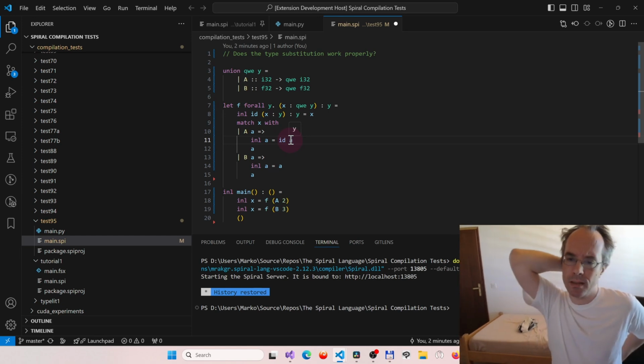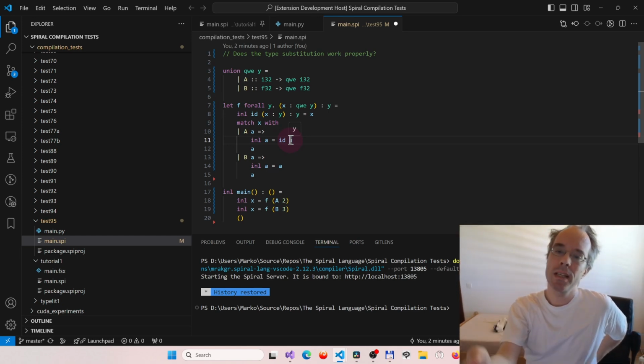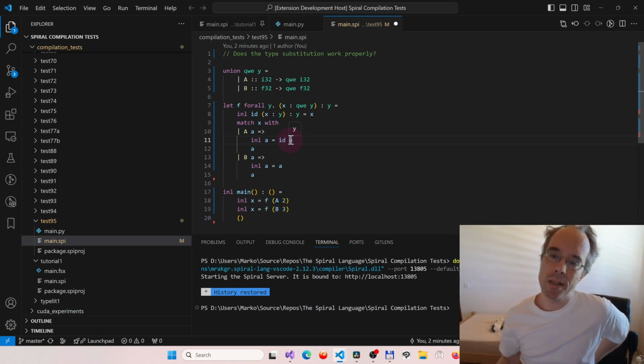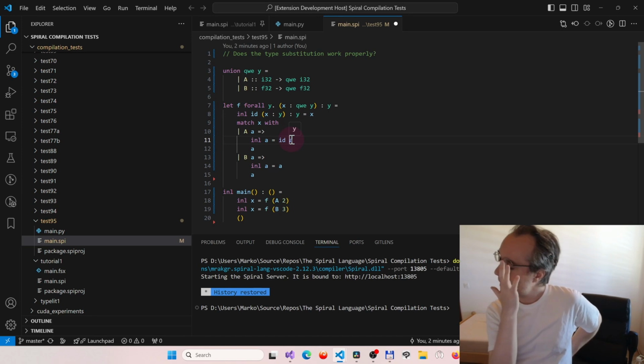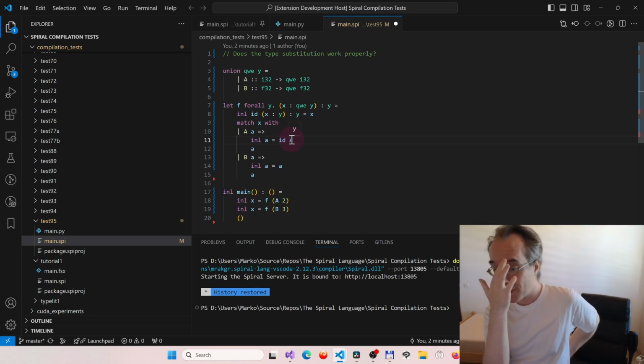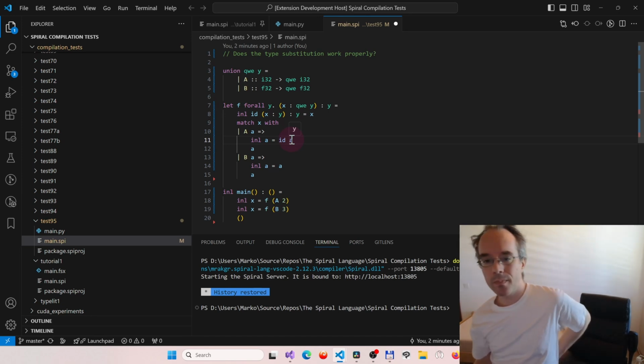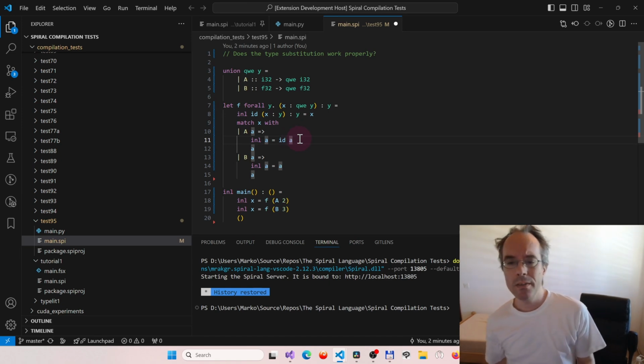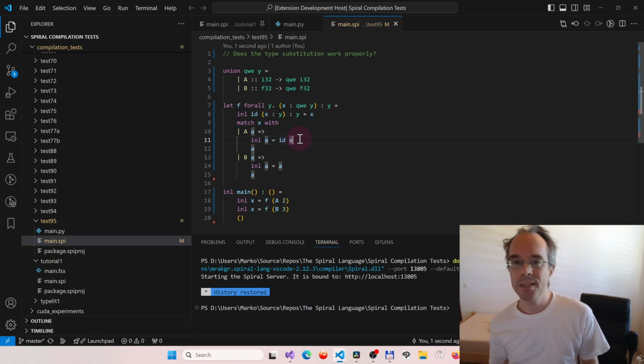Because the type hovers are getting the type that's actually known at this point in time, which is Y, and once it unifies it with that, maybe it doesn't really go any further. Anyway, it doesn't matter. What really matters is that the test actually works. Maybe we'll fix this type hover error later. Right now I don't have any good ideas how to deal with this. I'll have to think about it.